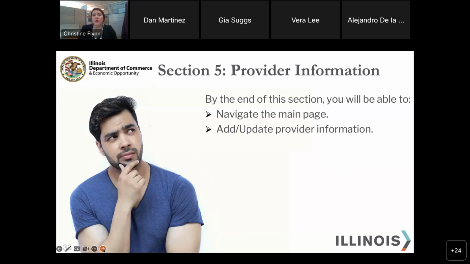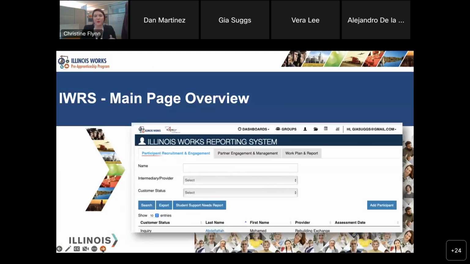By the end of this section, you will be able to navigate the main page and then add or update provider information. So we just talked about that navigation bar up at the top. And next, we're going to talk about the different tabs on that page.